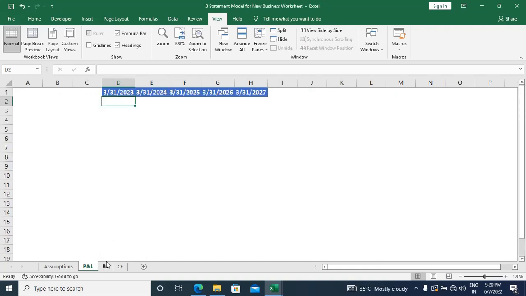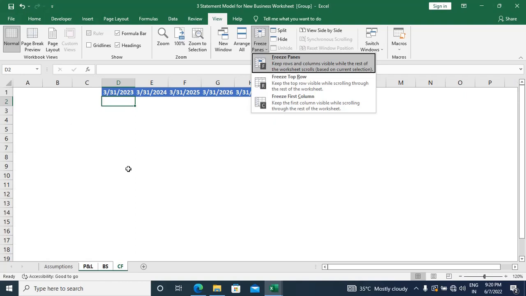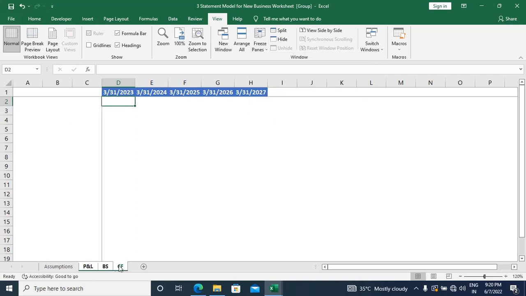Okay, for the freeze pane, probably it doesn't happen like that. So I will do it individually. Alt W. Okay, let me just try it once again, then I can confirm. So I'm grouping these remaining sheets now. I'm going to group all these remaining sheets and press Alt W F F. It has happened for the cash flow, but it hasn't happened for balance sheet and PL statement. So we will do it manually. Alt W F F. As it has not worked, so Alt W F F.